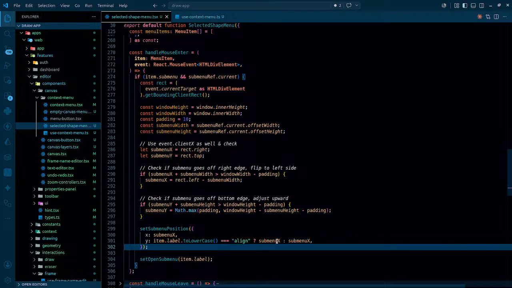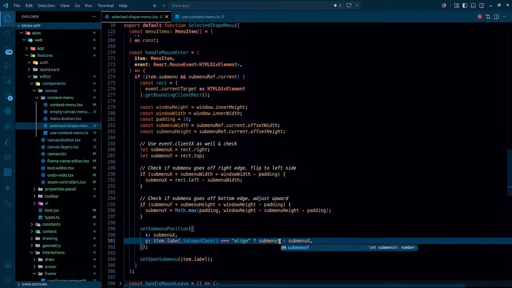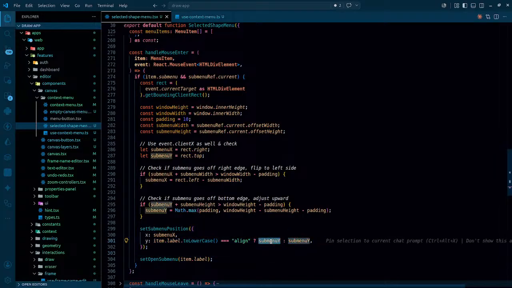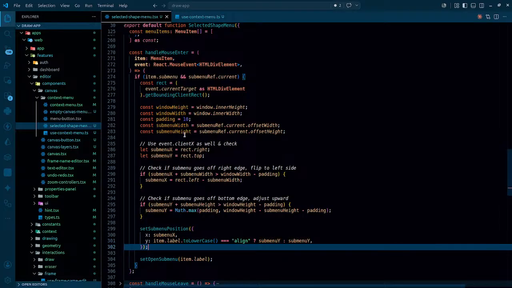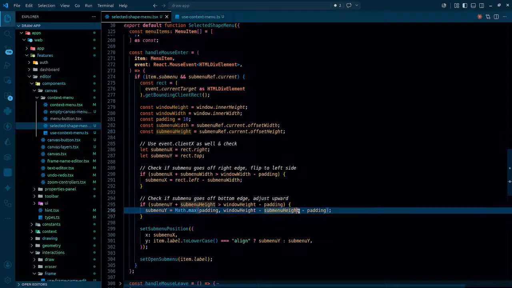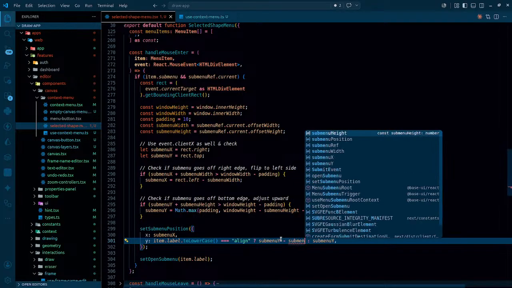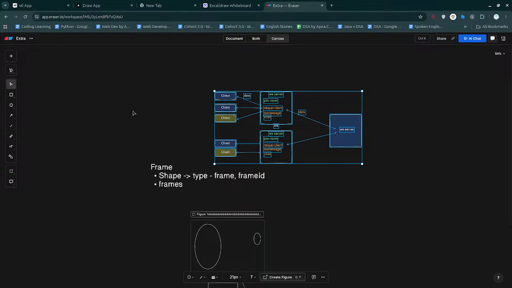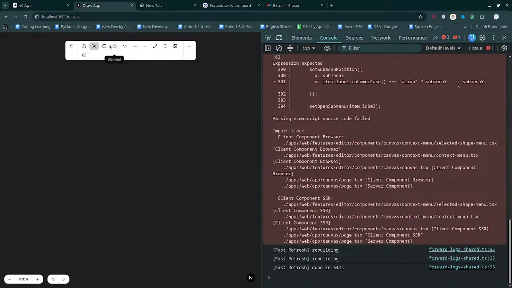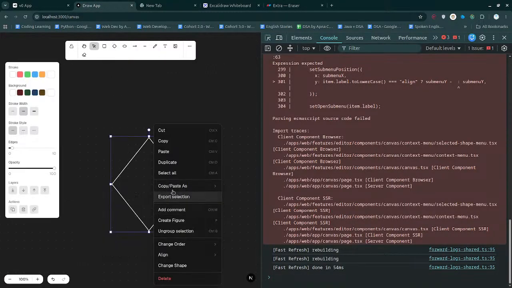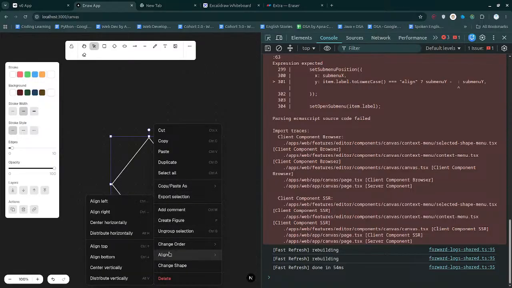Y should ideally be changing, so y, and similarly y is gonna be over here, and if that's actually equals to align, so the y should be plus height. So we already know the sub menu's height, so that should be subtracted. So sub menu y minus sub menu height. So this is how it's gonna be going on. Let me see if it is good or not. This is fine, this is fine, and this is just the opposite.